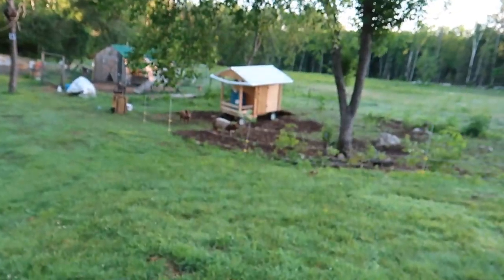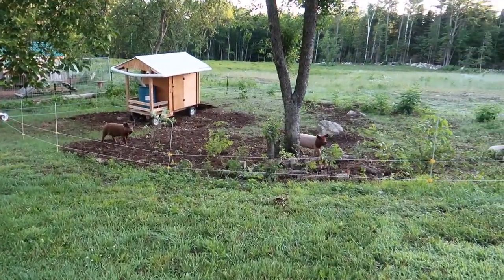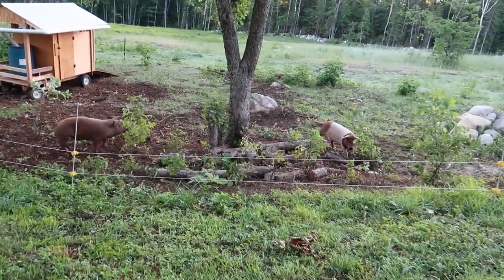It's 47 degrees out. Brr. Feels nice and refreshing though this morning. Good morning, pigs. Good morning. You looking for some grain?